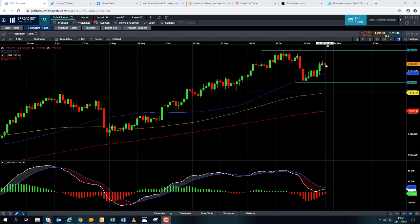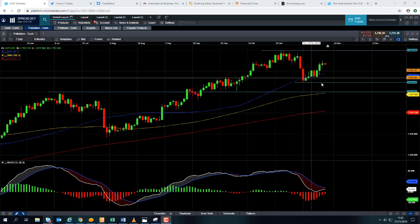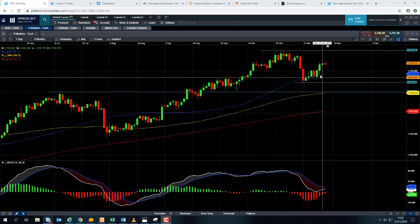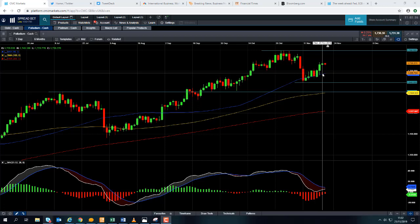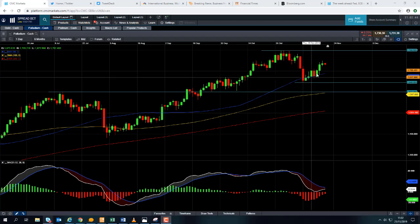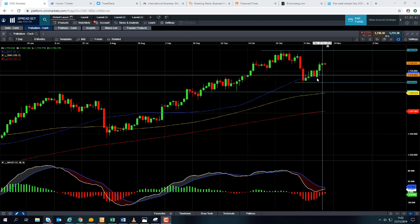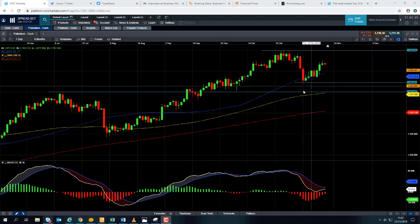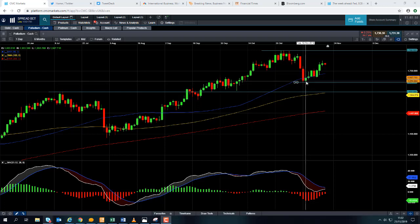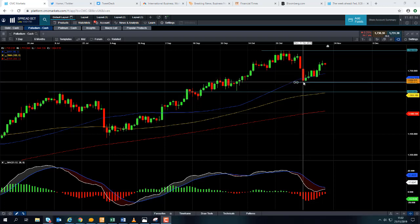But if the market does manage to drift to the downside, support could be found on this blue line here — the 50-day moving average at $1,687. We can see that the indicator on a few occasions acted as support in the recent past, therefore it makes it more likely it will do so in the near future, obviously with no guarantees. Even if it drops below the 50-day moving average, as long as it holds above the recent low at around $1,645, that area could act as support.